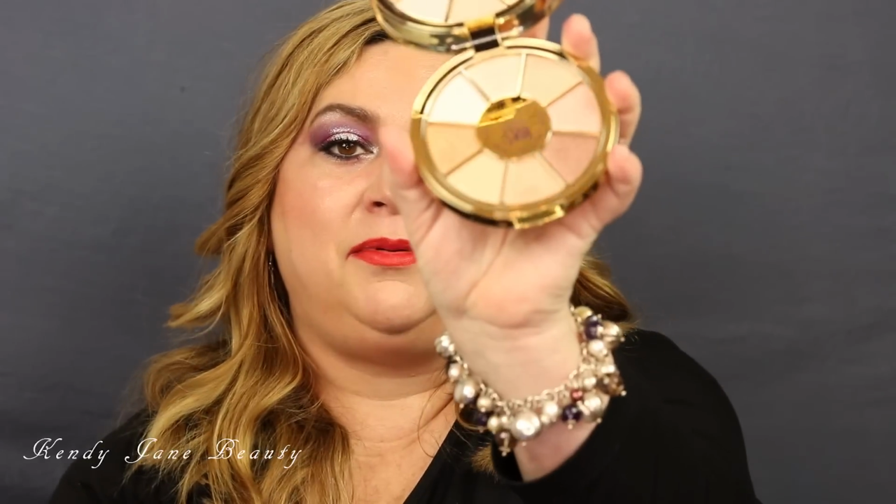Our next item is by TARTE. It's the limited edition Rainforest of the Sea, and I got the highlighting shadow palette volume 3. Did not want that one at all. I would have taken either one of the other palettes, but this one has one matte shade. I think it's a beige, and the rest are shimmers. How can you do a look with all shimmers? I mean, is this just a little on your lid and go? So I'm just very disappointed that I got this one. I would have loved the everyday one, the one that had all the mattes in it. That would have been my choice. So this I probably will give to someone. The hair products, I might not even try. I'm not even sure. I just swatched the lipstick, so I'll have to keep that.